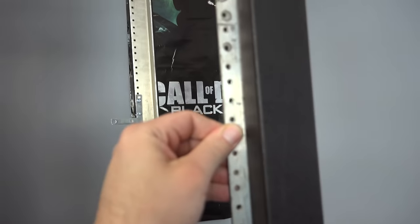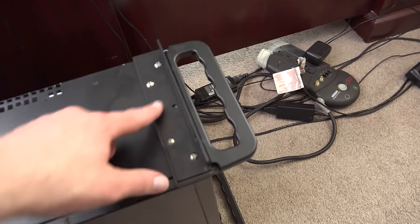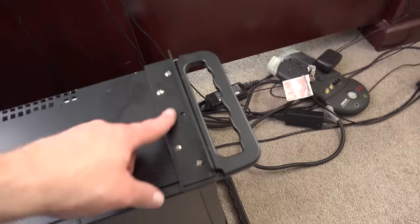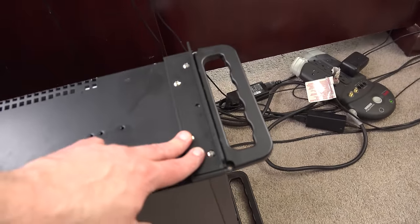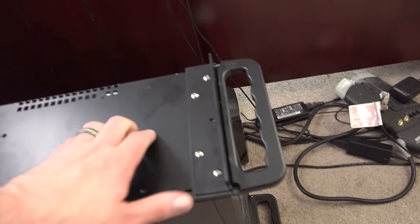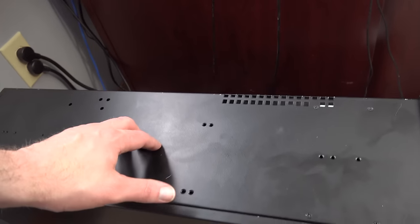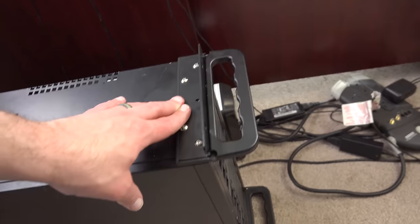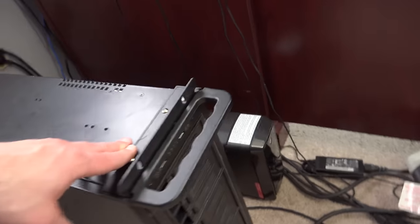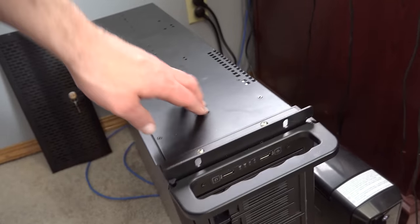I was told you're not supposed to do that because if this gives out right here, I mean, if these twist out or twist off or break or whatever, then it just screws up the entire case. So I was told not to mount just by the ears. These are more just to secure it, and the rails are actually to mount it into the rack case. But that's what I was told. I don't have a bunch of experience with it, so I'm just going with what I think I know, and I'm sure somebody in the comments will tell me how stupid I am. But until then, this is what's gonna happen.